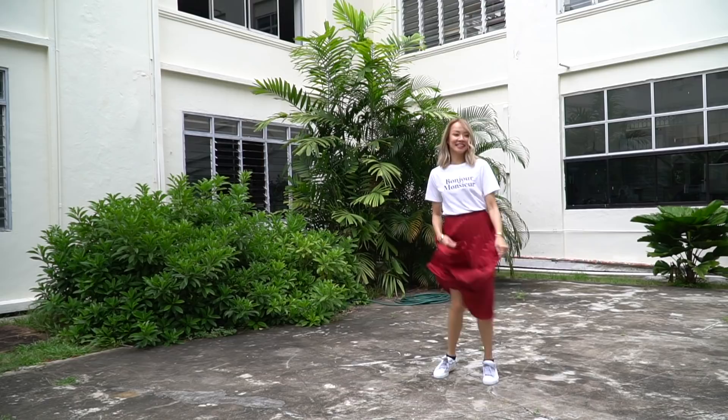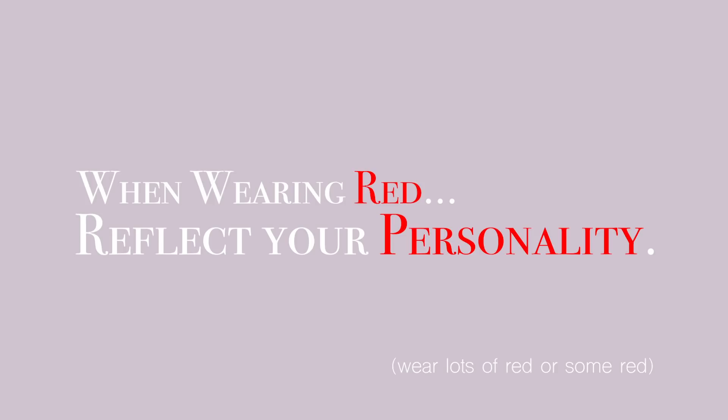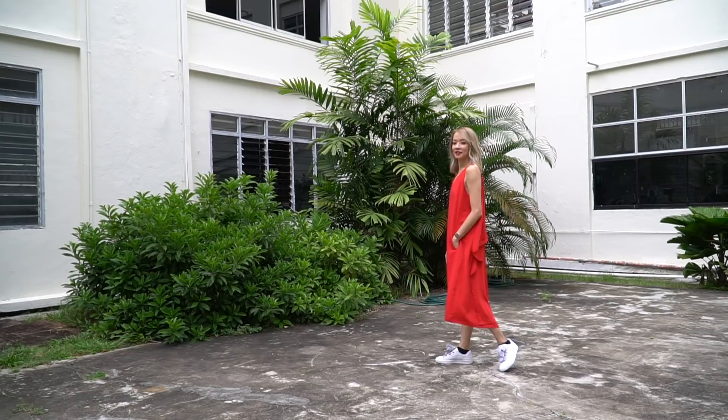The next thing to remember when doing red is to think about your personality. If you have a very big personality and you're very confident, you can do top-to-toe red — like a full-on red suit or a full-on long red gown. I personally love red because I have that sort of big personality. But if you're more of a shy or reserved person who doesn't like all the attention, I would suggest doing bits of red — like a red bag, or just a red lipstick with an all-white outfit. You could do a pair of red shoes with jeans, so you have a hint of red without going overboard. You can do a little or a lot.